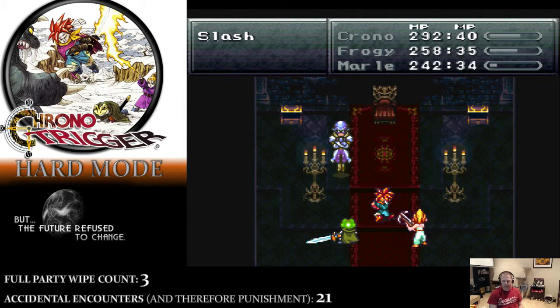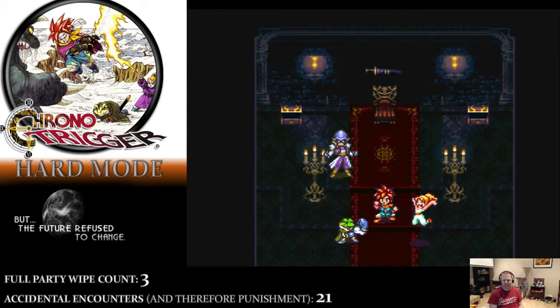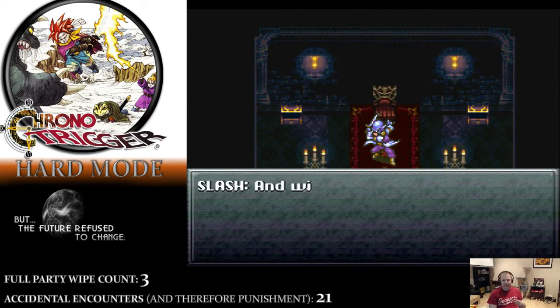Playing conservative. Really conservative, not spending any MP and healing all the time. 288, nice. Ooh, enough to finish it off, alright. So that got through the first fight a lot smoother than we did last time, so that's definitely a good thing. So let's do this with the sword.